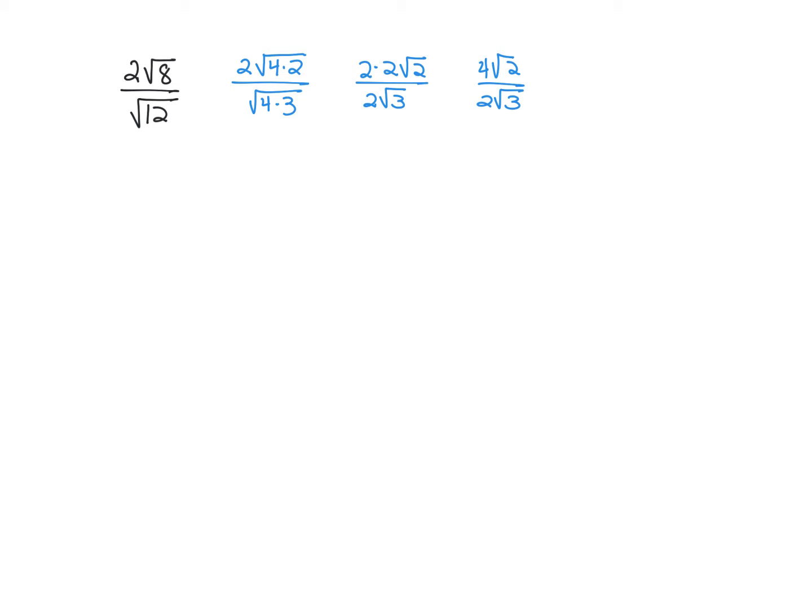Now here's the problem. First simplifying, I can reduce the 4 and the 2 because they're both normal numbers. So I would get 2 root 2 over square root of 3. When I reduce, 2 goes into itself once and into 4 twice. But then I need to multiply by the magic 1 because I would need to rationalize my denominator. And when we do that, we get 2 root 6, because I can multiply radical by radical, over root 9, which gives me 2 root 6 over 3, because the square root of 9 is 3. And so this would be your answer.